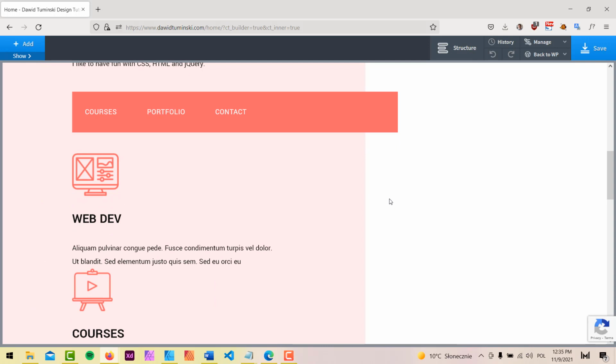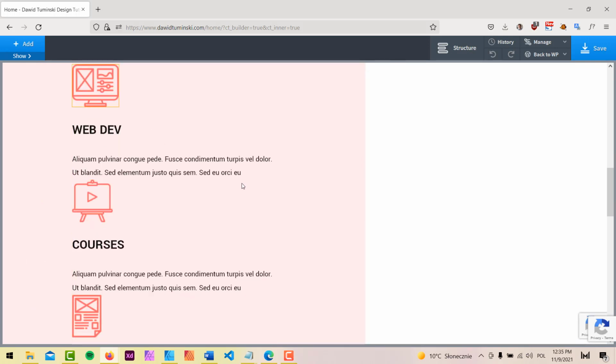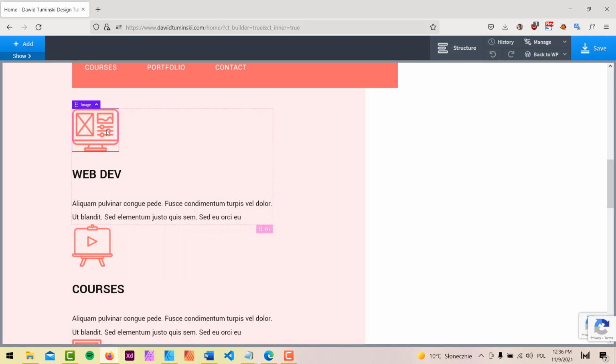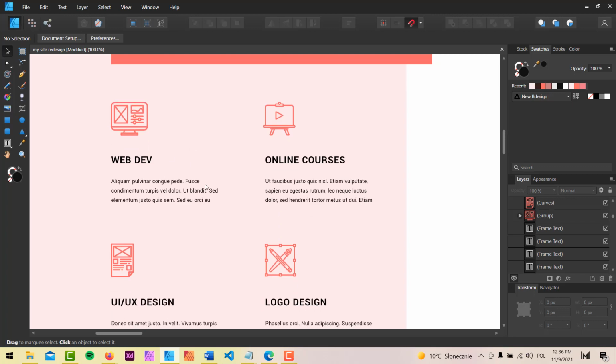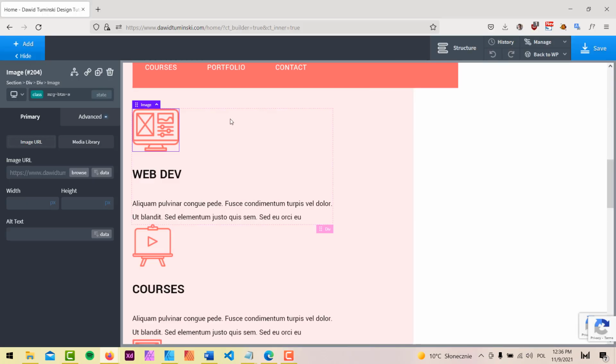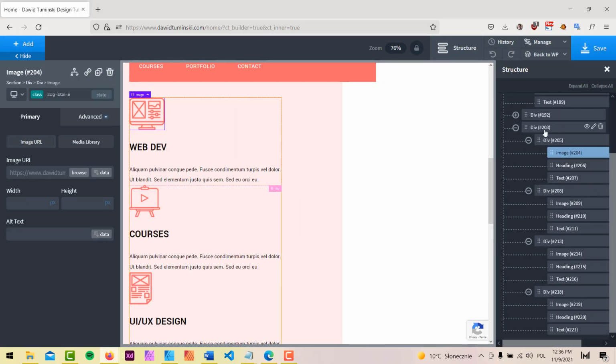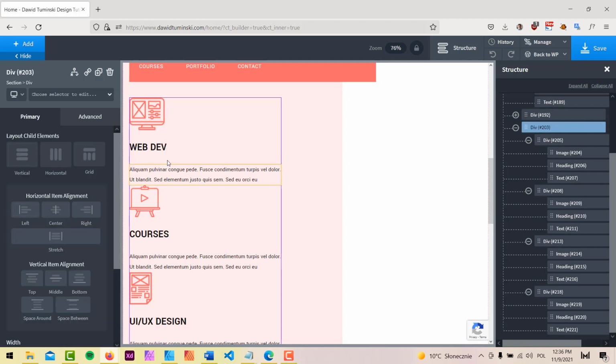I'm going to leave these guys as they are right now. We can always change the size of these icons if you want to. Maybe we're going to add a separate class to these guys. But the most important thing here is to add them inside a grid layout. We could actually try to add the grid. I think it's this div that's hosting all of these elements.